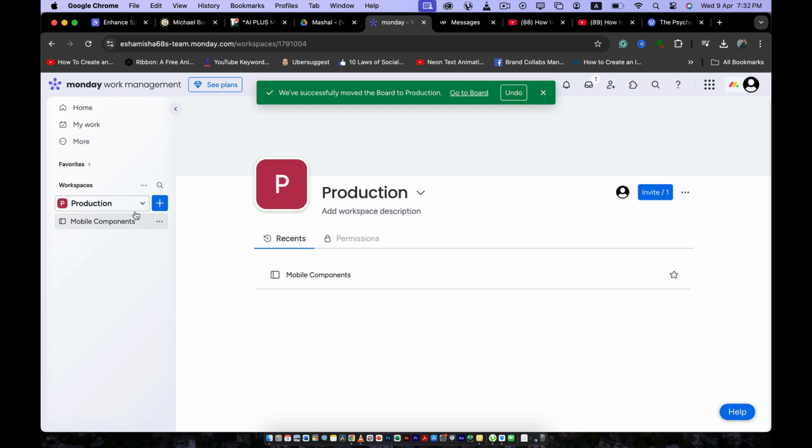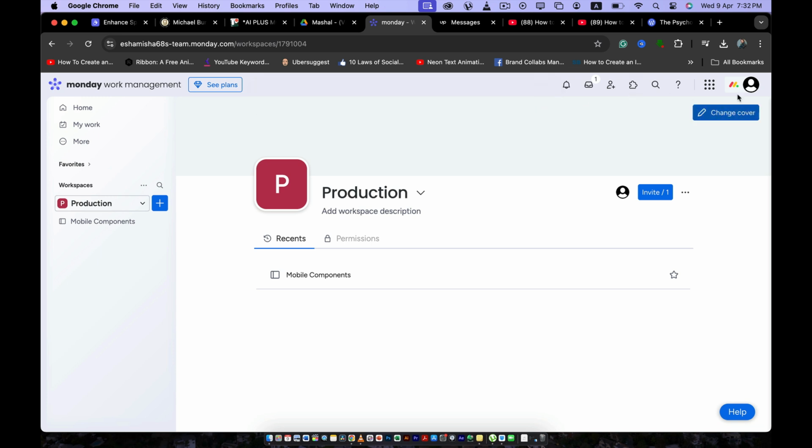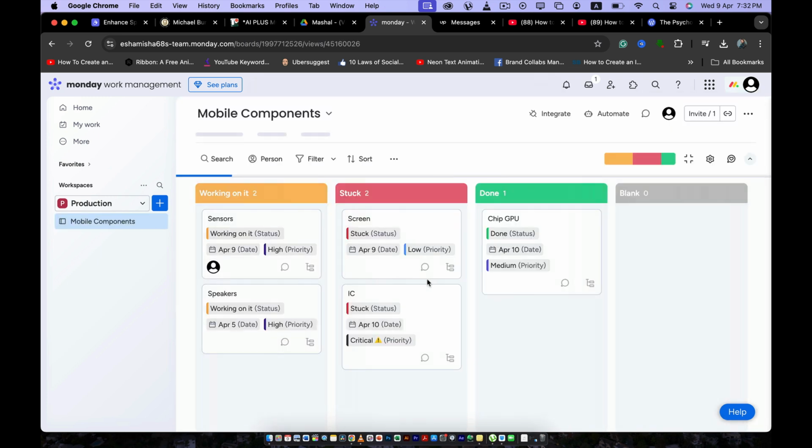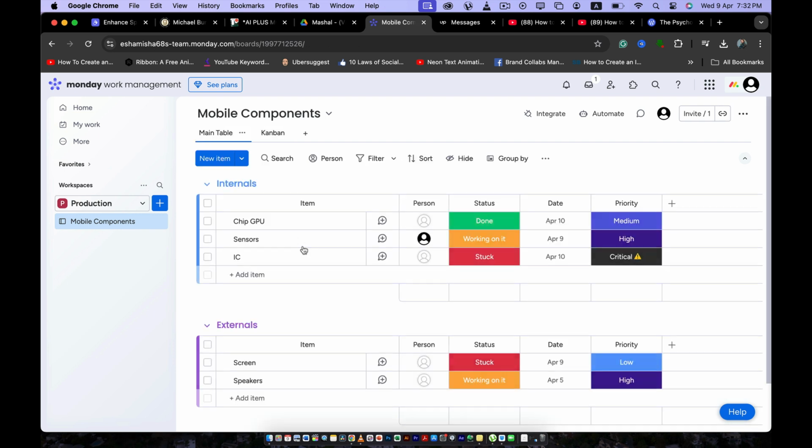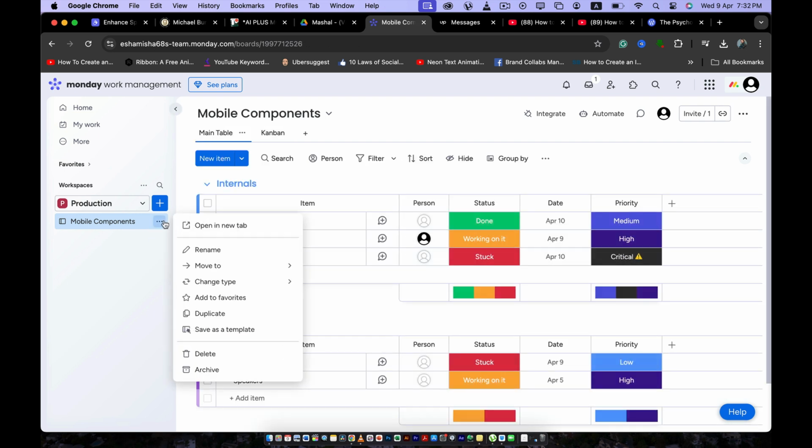Now you can see that there are two workspaces. We can click on the workspace and we can invite more people to it. We can add more people if we want to. That's completely up to us. And we can add permission. We can rename it and we can change the permissions as well. That's completely up to us, but we need to be an admin for that. And once you're an admin, you can do multiple changes in order to bring a change into the workspace. That's completely up to us.